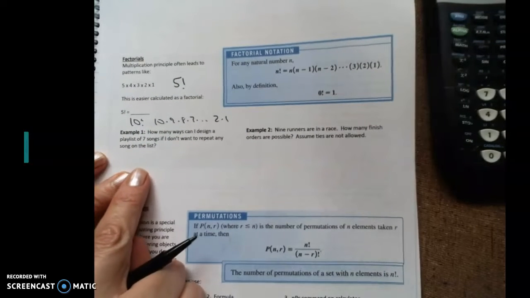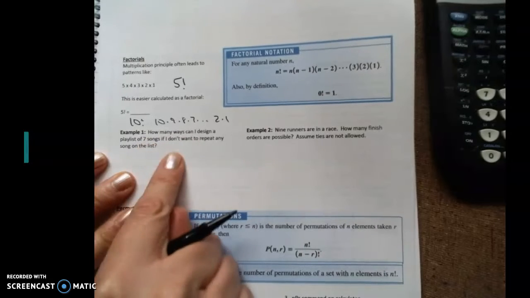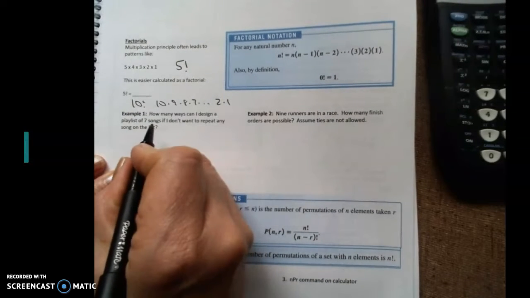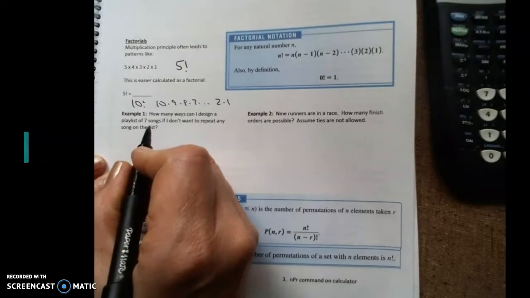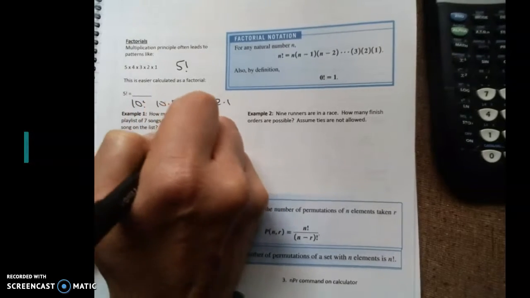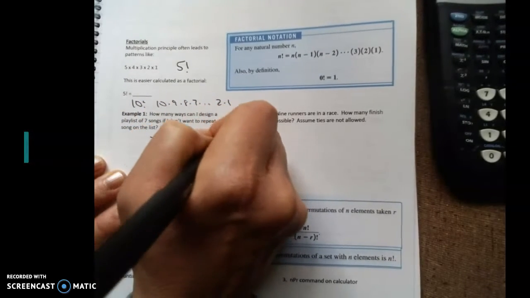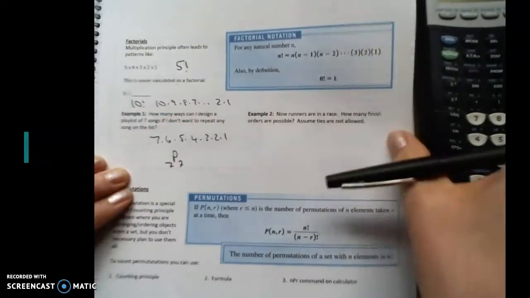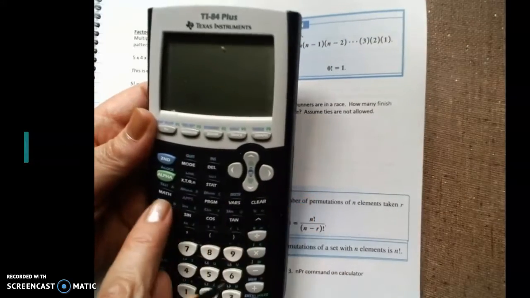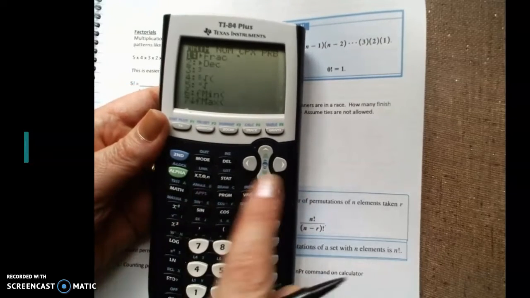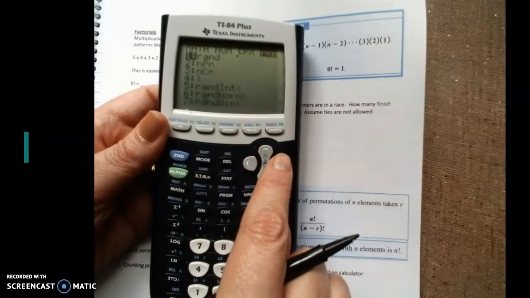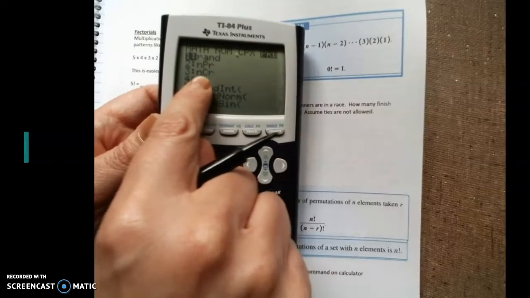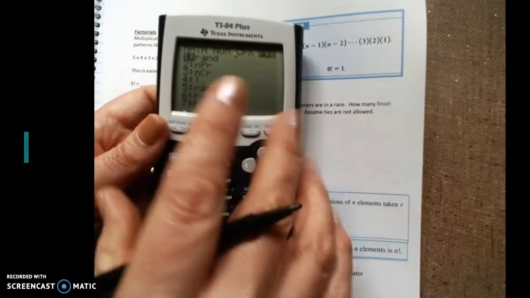So let's see, a playlist. Order would matter usually, because music is kind of art. So I want to design a playlist of 7 songs. Again, if I don't repeat any, you could do 7, 6, 5, 4, 3, 2, 1, or you could do a permutation 7 choose 7. Most of you do have a permutation key or a factorial key. So for me, if I go to math and over to probability, I have a factorial key. But if I know order matters, I'm going to use a P thing. If I know that it doesn't, I'll use the other one.